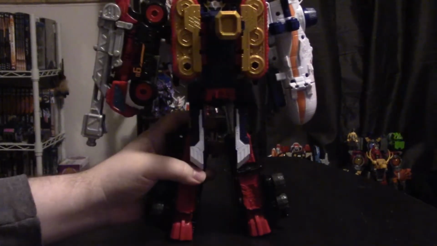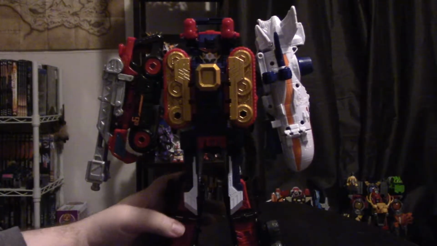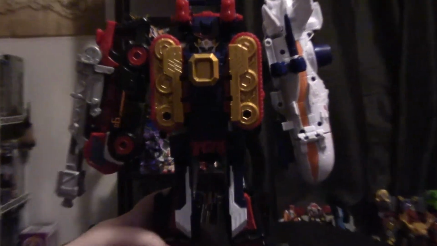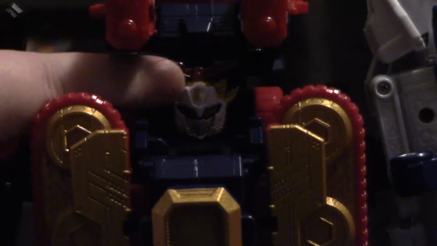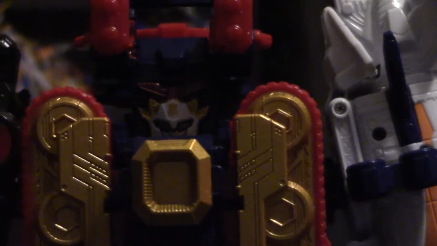So this combination is called Siren Patranger. Let's zoom in on the little head there. Also kind of angle it so you can see it better. Has a spiffy little siren thing on his little head there. Kind of cool looking. I like this mode a lot.